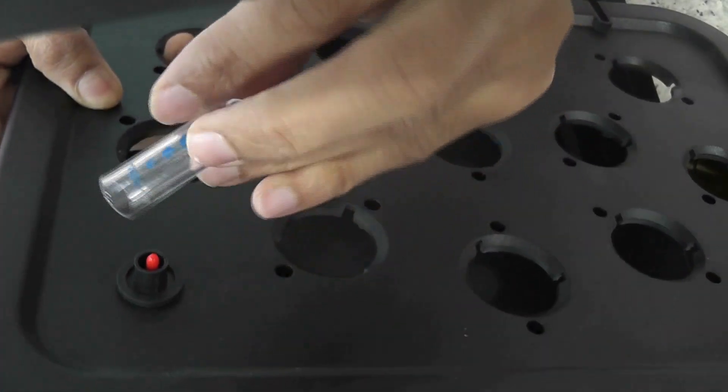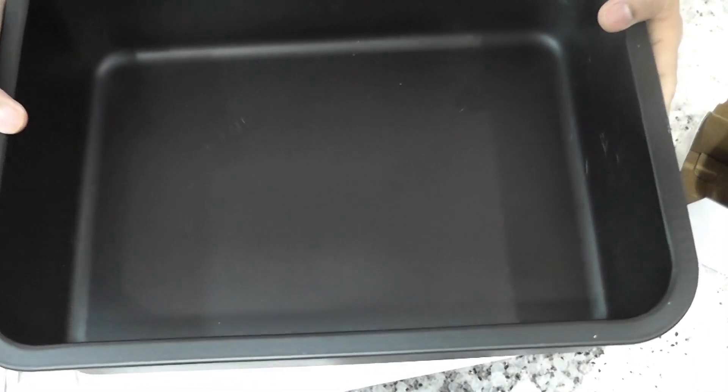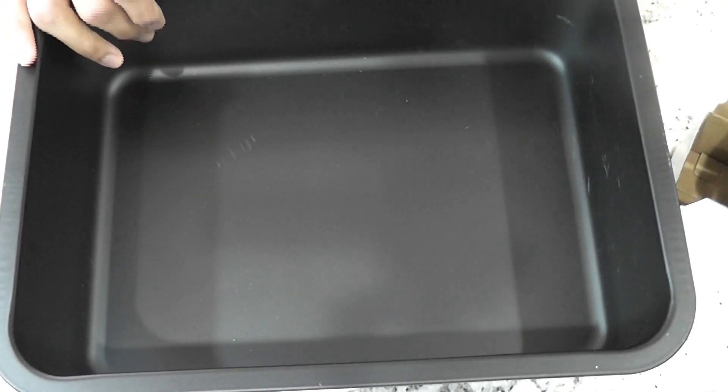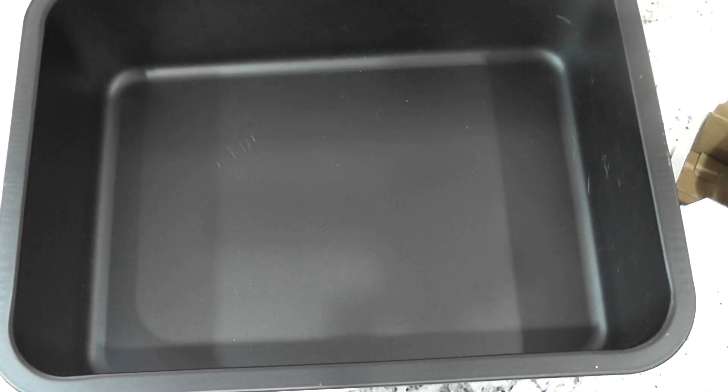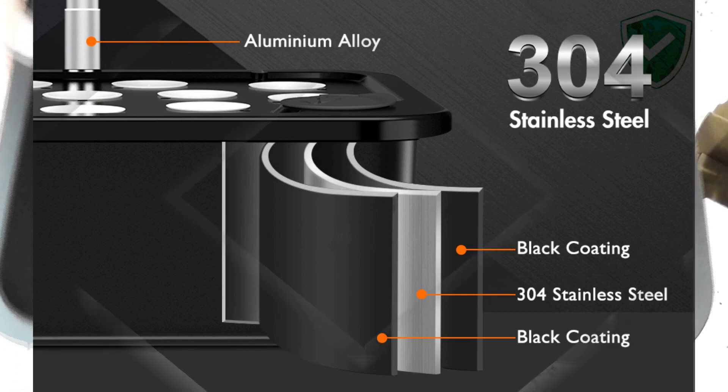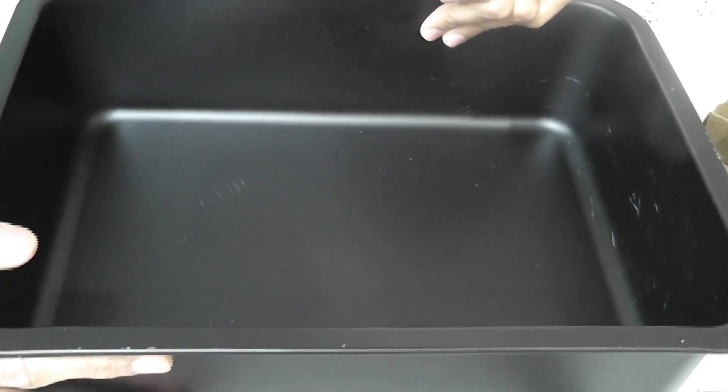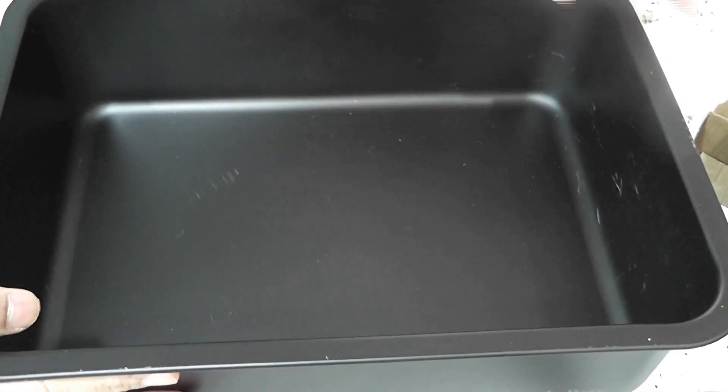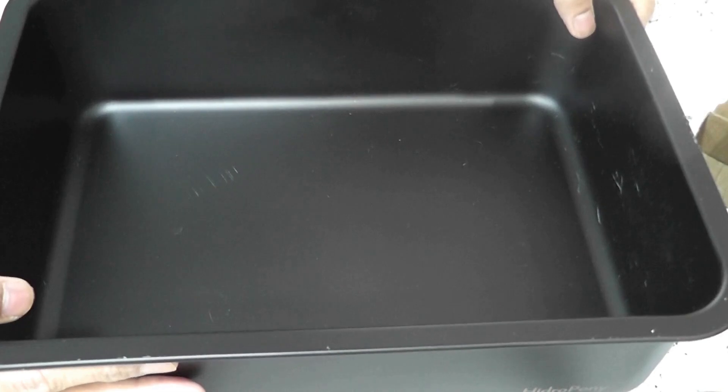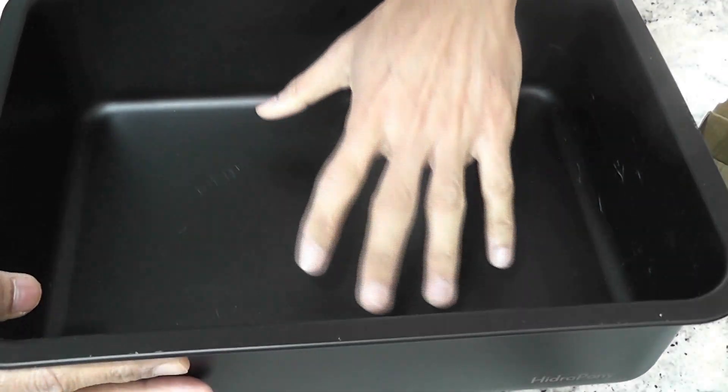Then the bowl, which is an interesting thing in this system. This is what made me very excited about this system. This bowl is made up of high quality 304 stainless steel, which is anti-rust and anti-corrosion. All the hydroponic systems I have so far are made up of plastic. Of course they all used high quality food grade plastic, but plastic is plastic. So this stainless steel bowl is very interesting feature in this system.